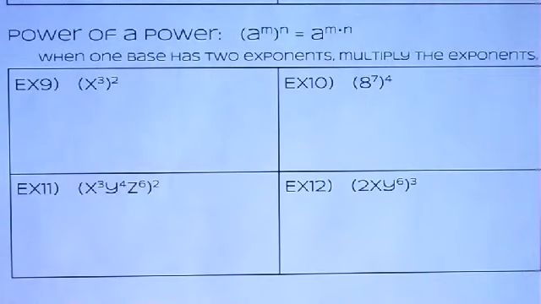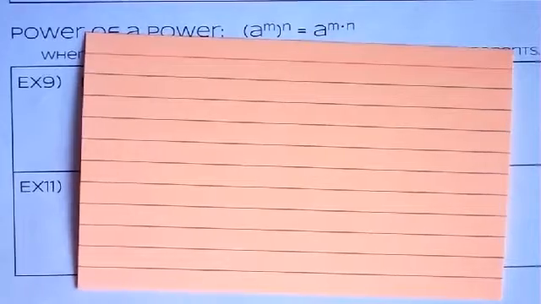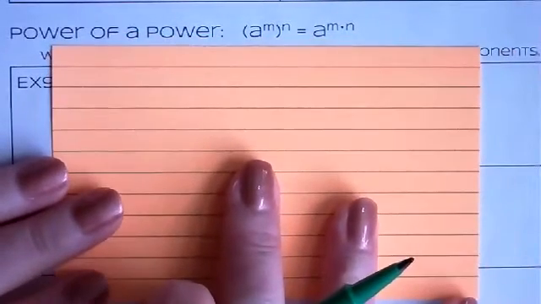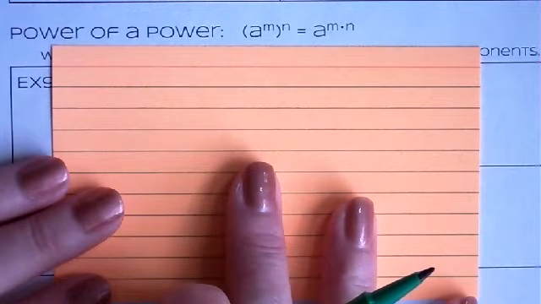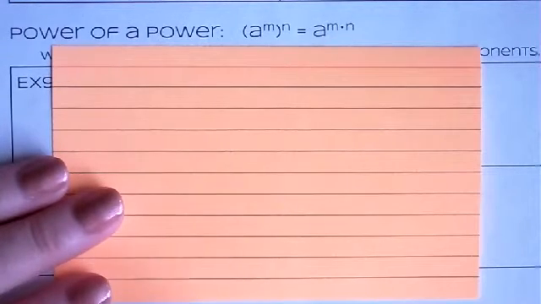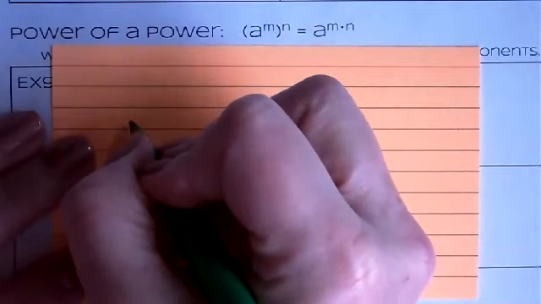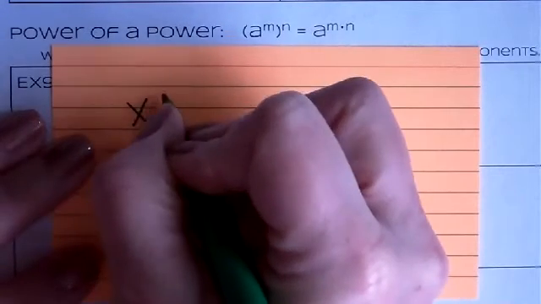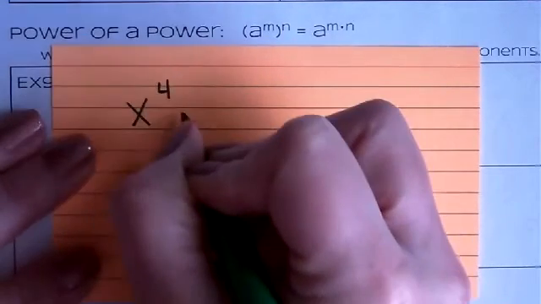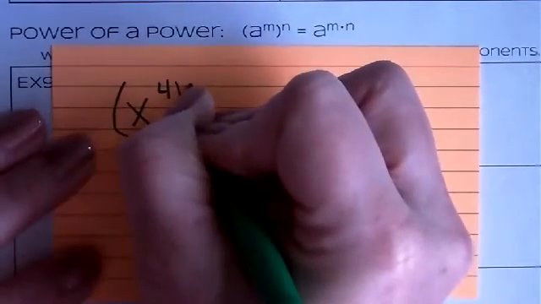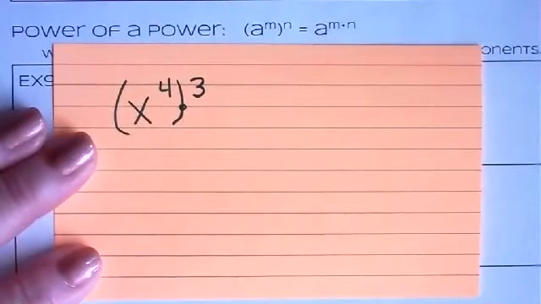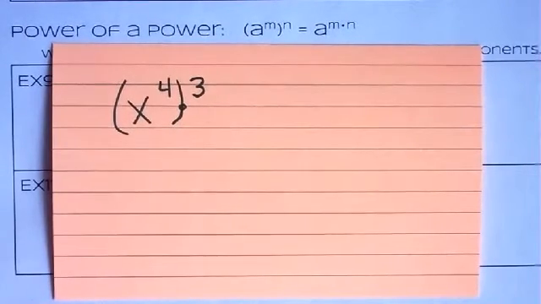Well, why is that true? Let's just explore for a minute. Again, we're going to look, listen, digest, and not write this down. Let's explore something like x to the 4th power, and I'm going to put that in parentheses and raise that to the 3rd power. What is that telling me? What does that expression really tell me?